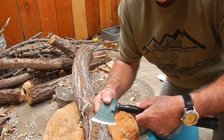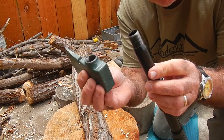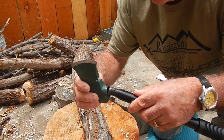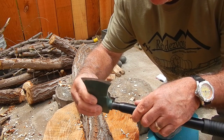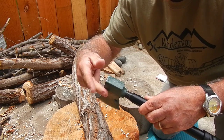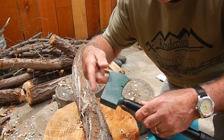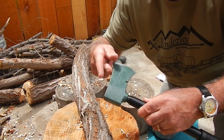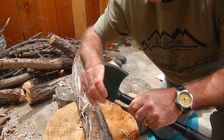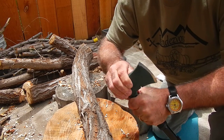There's not much there, so I'm really worried about this holding up, but we'll see. It's the only thing you can do, is test it, see what it'll do, and if it breaks, you throw it away and move on. And if it holds up, well, we'll be impressed.